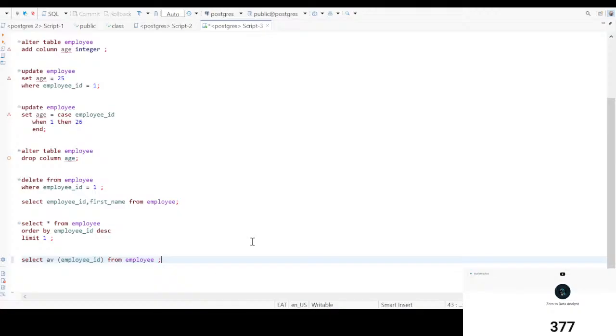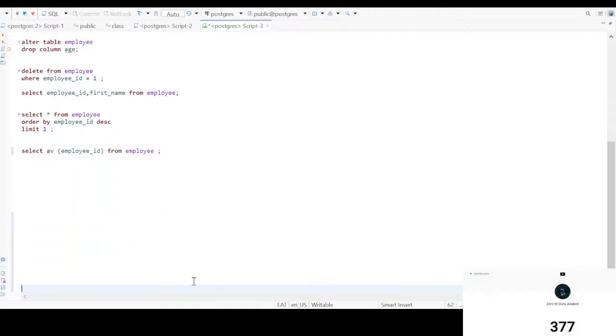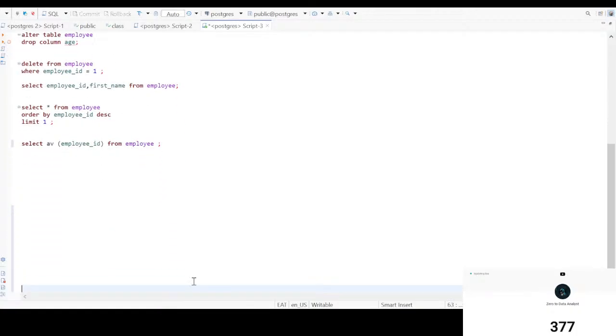Let's talk about the arithmetic operators now. Leave some space and let's start.